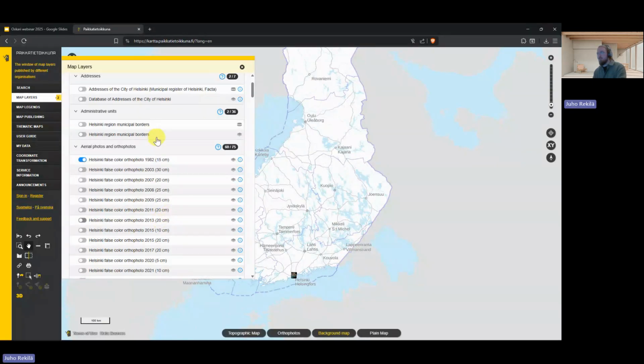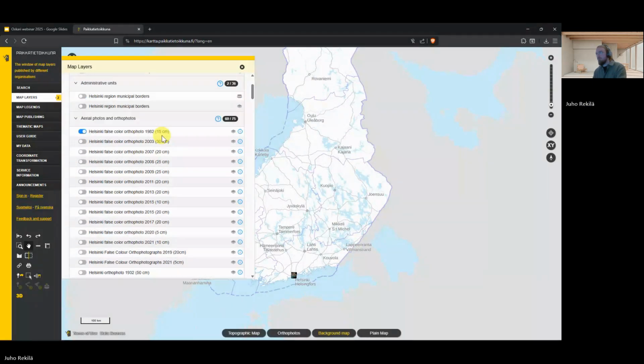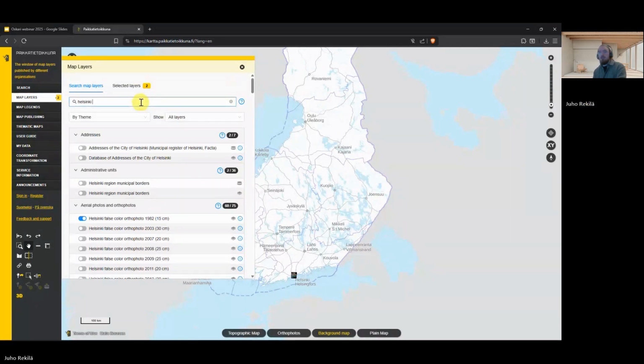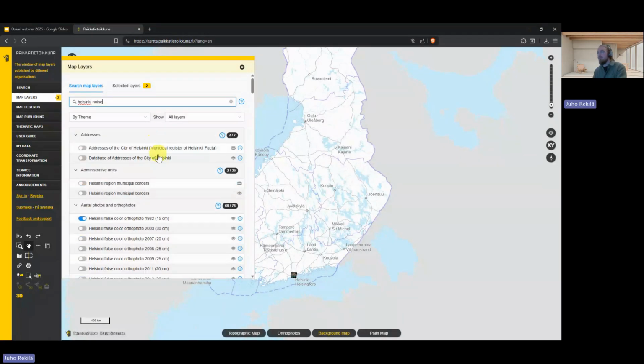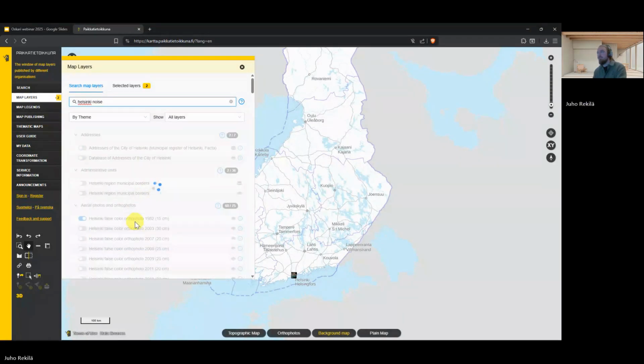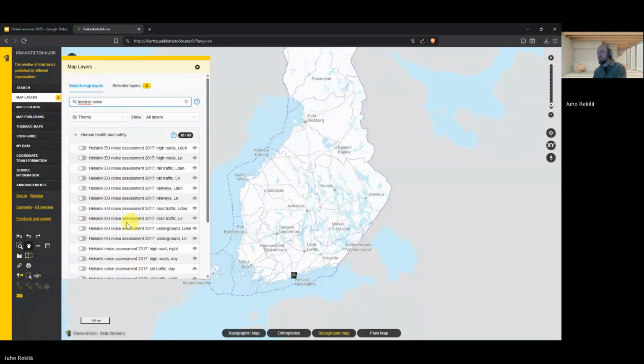And then I'm interested in noise measurements of Helsinki. Let's see. Helsinki noise assessment from 2017. Let's take one of these.